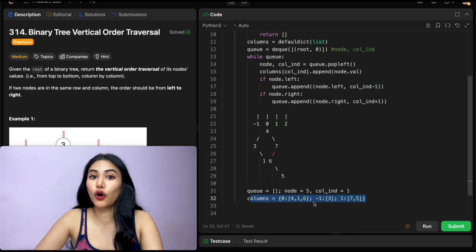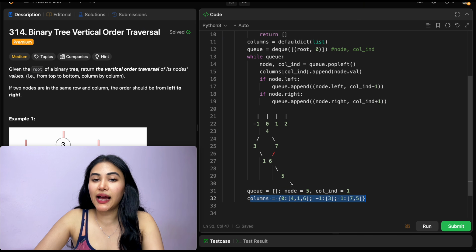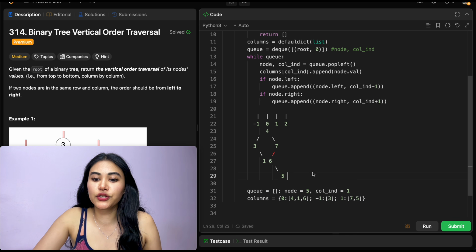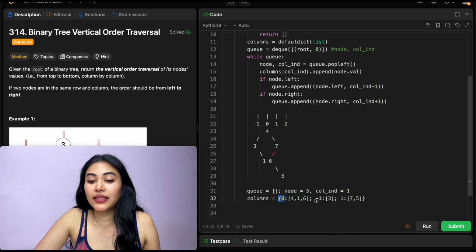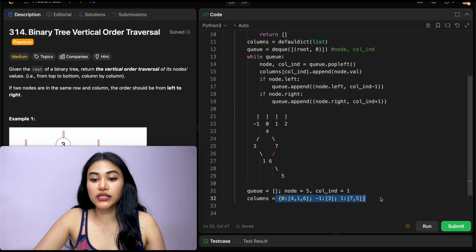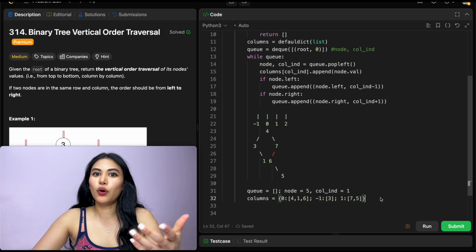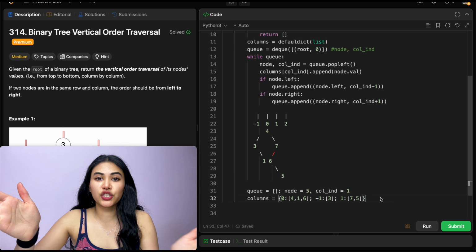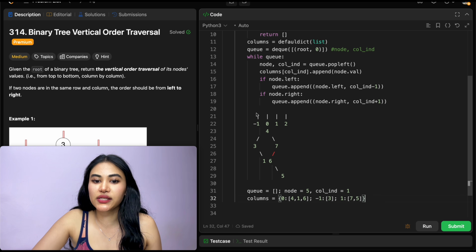now we have our columns dictionary formed. We know exactly which node belongs in which column index, and it's sorted top to bottom, left to right. All we want to do is just return this by the order of the indices now. So we want to go left to right, meaning -1 to +1. One way to do this would be to just sort the keys of our dictionary, so this could be an n log n operation. But what if instead we just kept track of our min and max range that we need to iterate through? We know there's some bound, right?